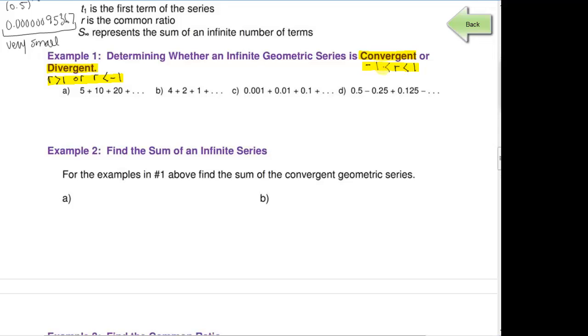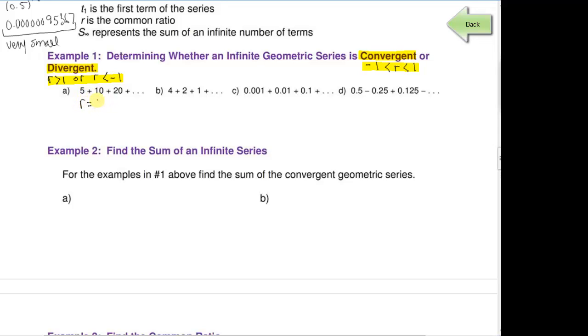One way to recognize them is if you have a divergent geometric series, the numbers should be getting bigger and bigger. And if you have a convergent series of numbers, they should be getting smaller and smaller. So what we're going to do, we're going to calculate the value for r and then make our decision. But you can't decide that by just looking at them. So the first one you should know intuitively is divergent, and the second one is convergent. The numbers are getting bigger here, so it's divergent, and the fourth one, the numbers are getting smaller, so it is convergent. All right, so let's figure out the value for r on A.